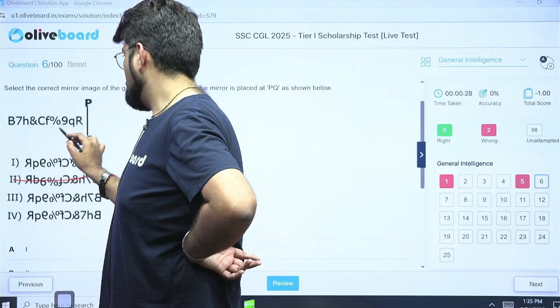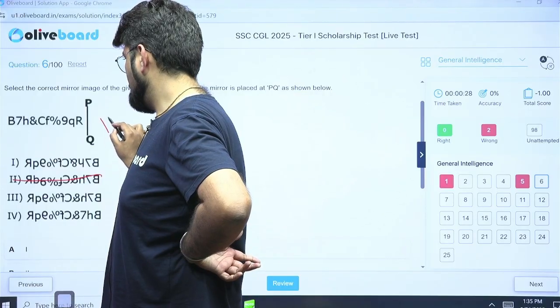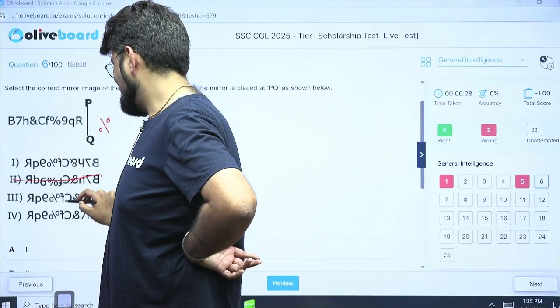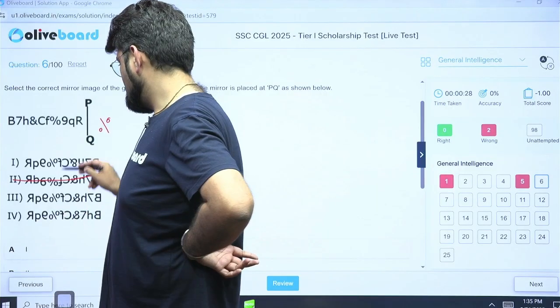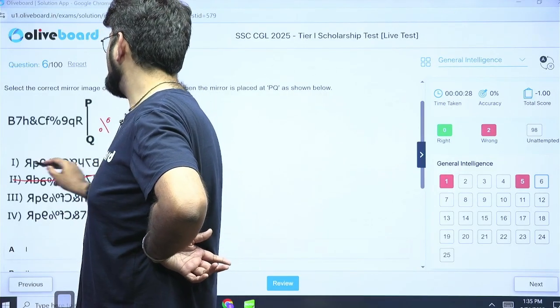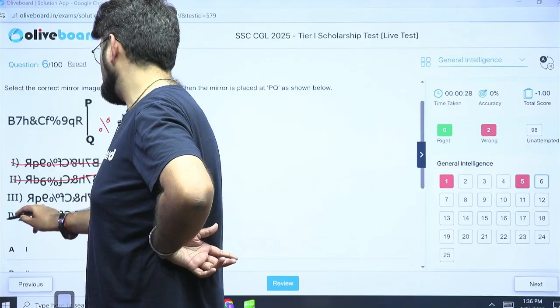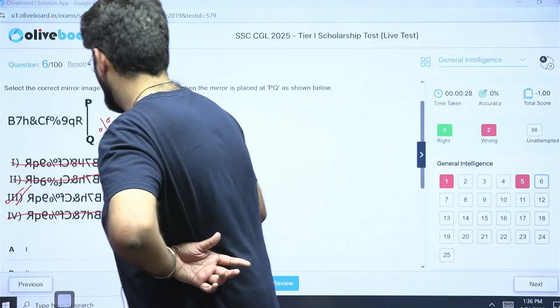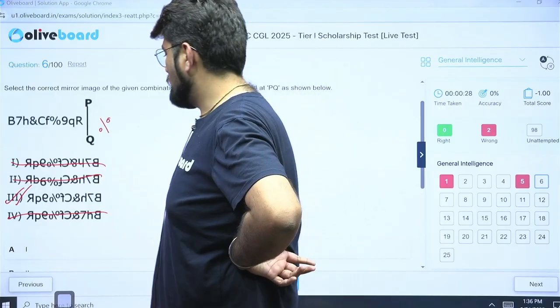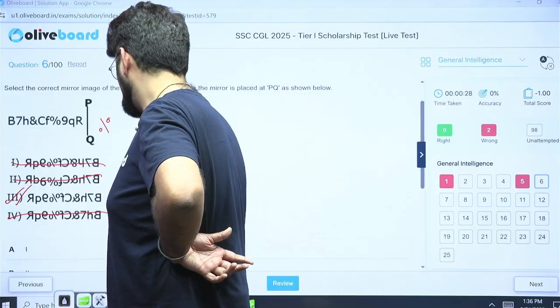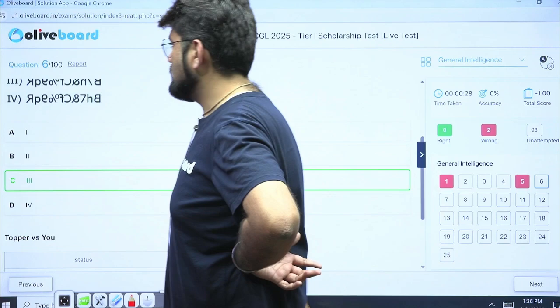It's the same. Percent will flip like this, right? So this is okay. Same here. F is the same. C is the same. Ampersand. This is incorrect. These both are right. Then the next one is H. This is 7. So this is gone. Option 3 is the right answer. Just by looking at single elements, you can get your correct answer. So figure 3 is the right one.